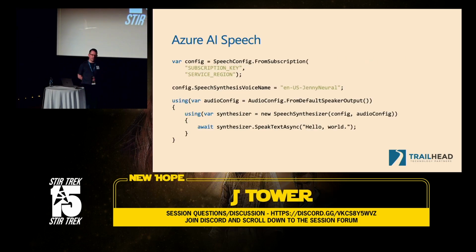Again, just like the other ones that we've looked at, it's really easy to use. You'll set up the resource. Once you set that up, you're going to get your API key and endpoint. You're going to use those to connect using the API. In this case, if we want to actually play the audio through a device on the device that this code is running on, we actually have to have an audio device set up. So in this example, you're seeing an audio device being set up. And basically, the voice is going to say, hello world, and speak it over the default audio device.